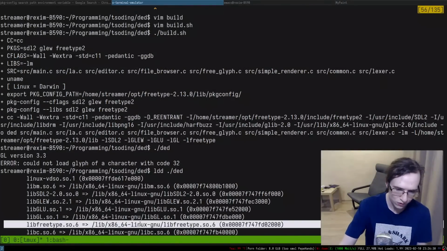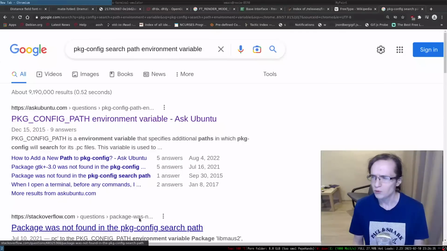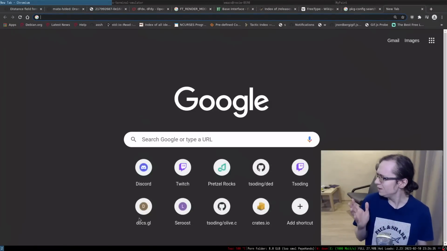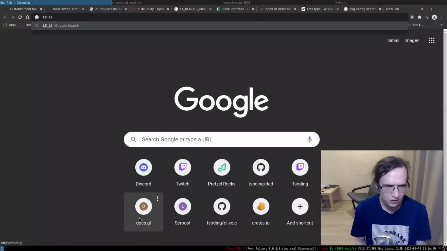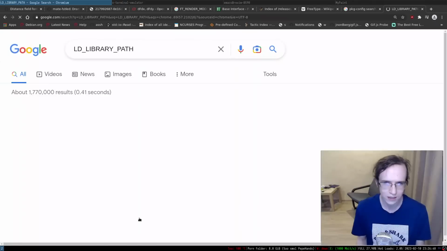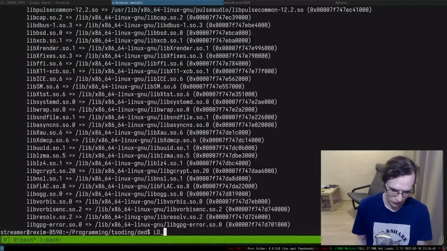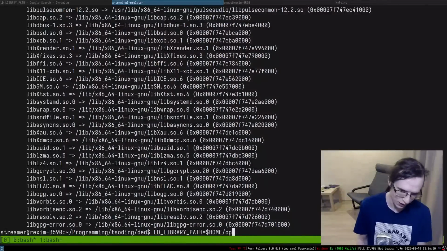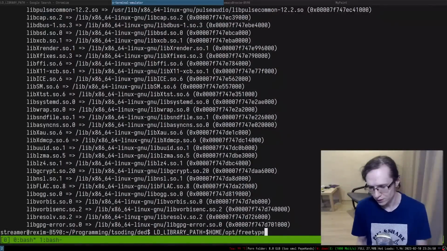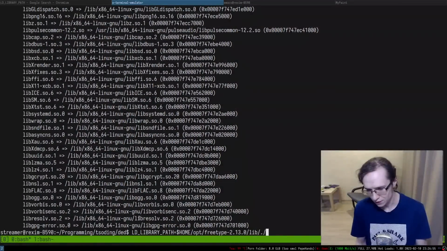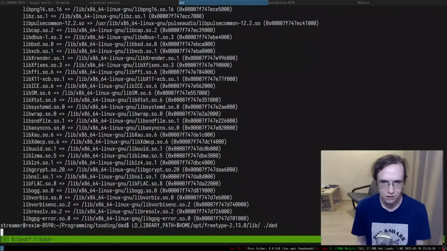So we probably have to use something like LD_LIBRARY_PATH. I think that's what it is. LD_LIBRARY_PATH tells this thing how to properly run. We have to redirect this entire thing to the FreeType lib folder, and this is going to be like this.